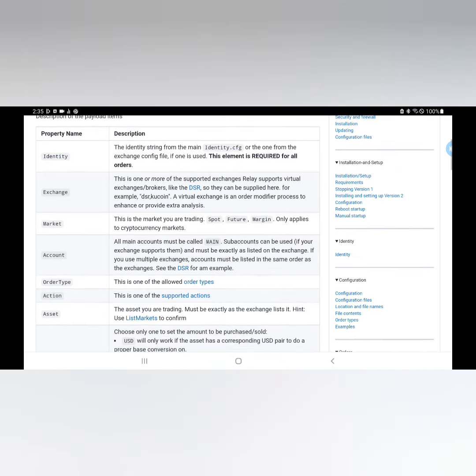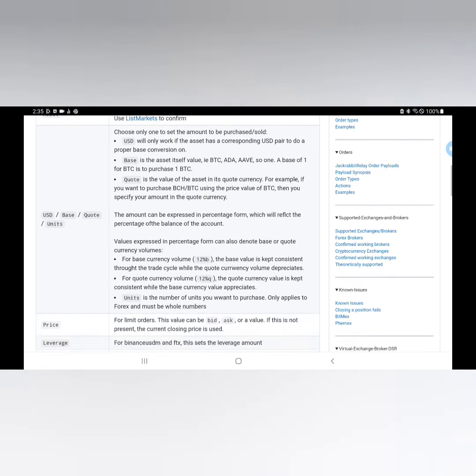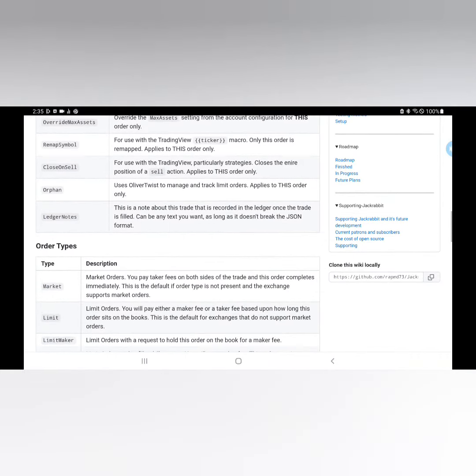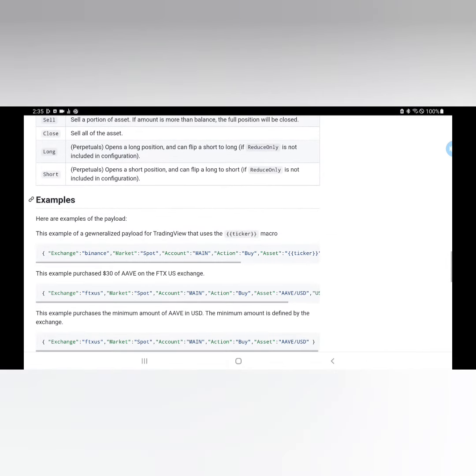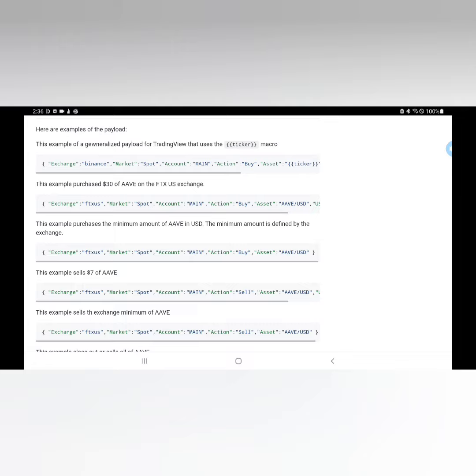Now this is a little bit complicated looking, but it's really not in practice. And I have a few examples that we're going to borrow from to really get an idea of just how easy this is. For example, let's take a look at the first example. Binance Spot Market, the account is made for the example. We will use Sandbox.